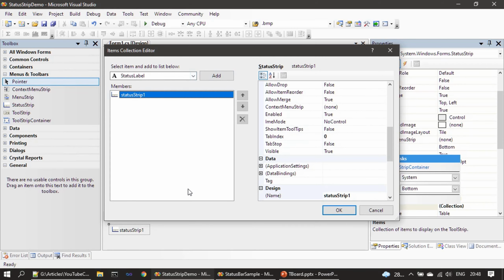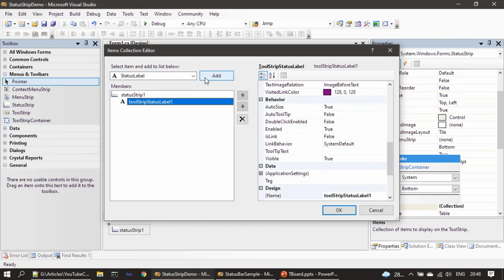So here we can start adding the status slots, and you can see there are 4 kinds of status slots which you can add. Here we are using the Visual Studio 2005 IDE, and if you are using a latest IDE like 2015, 17 or 18, there is a possibility of seeing more controls here. But for our example, we are going to add a status label.